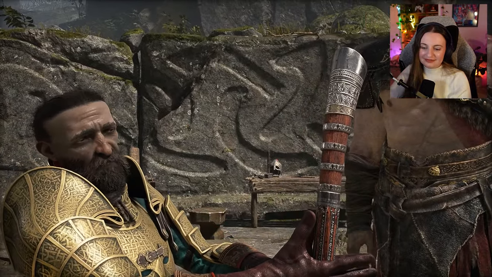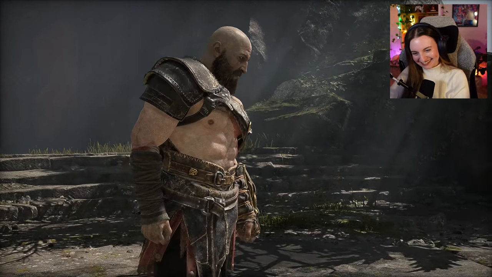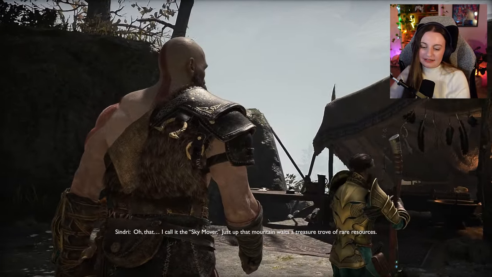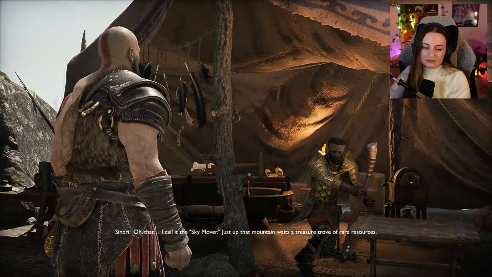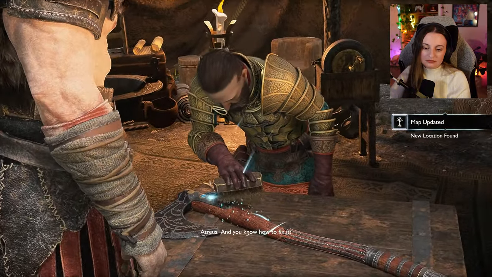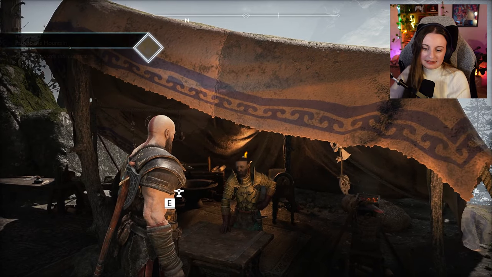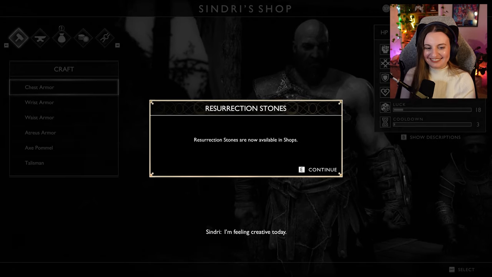Oh. He's so different from Brok. Oh, is that dried blood? Oh my God. So, what were you working on? Oh, that. I call it the Sky Mover. Just up that mountain waits a treasure trove of rare resources. Once I mine it, I'll need a way to bring it all down. And you know how to fix it? Not even a little. I'm feeling creative today.